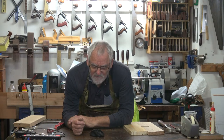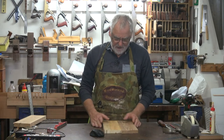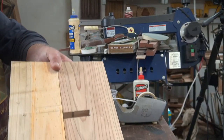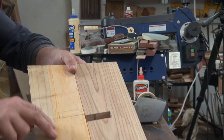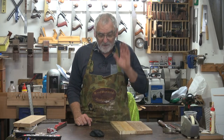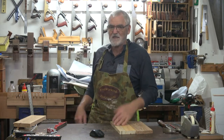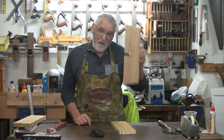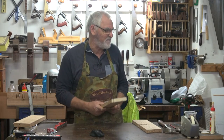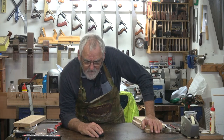What's the plan, Steve? Brace the legs. That's it, Joe. Brace the legs. Bash them together. I mean, you would think they're both pine. No, that's pine. That's Japanese cedar. It's just I had some lying around. So it's going to be interesting to see how it burns, because I'm going to try and match the colour by burning it. I know Japanese cedar will do it, but I'm not sure about this pine, because it's just fell, it's still wet. I'll put a moisture meter on, it's about 17%, I reckon. Anyway, that's what it is.